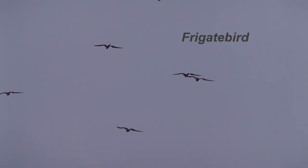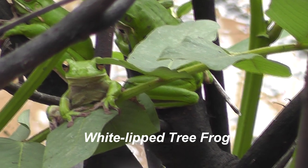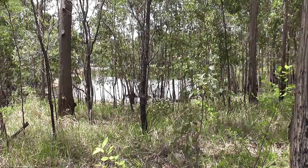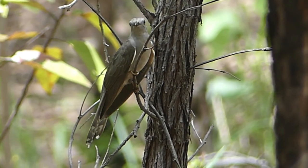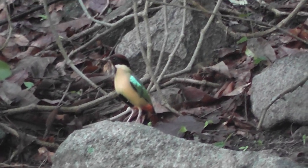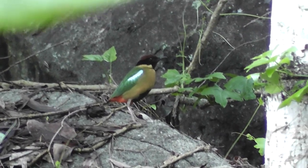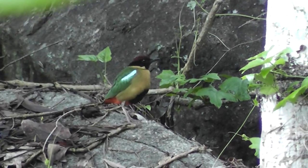The storm front has brought in frigate birds circling over the sea. When it rains, may as well look for frogs — and these are huge! The largest tree frogs in the world and surely among the noisiest. The rain has almost stopped and here's a brush cuckoo. And high up as usual, not an easy bird to locate — male red-cheeked parrot. Returning to our accommodation, noisy pitta has appeared, giving great views from our balcony. We can also hear red-bellied pitta calling from further up the hill, but scrambling up a muddy slope is no way to approach pittas.